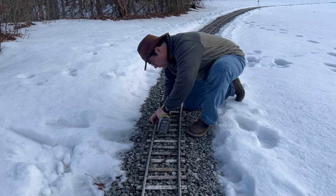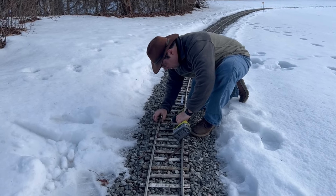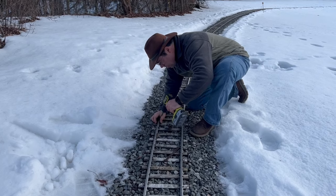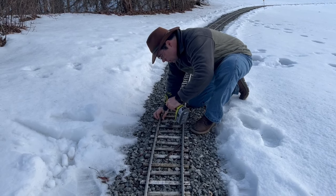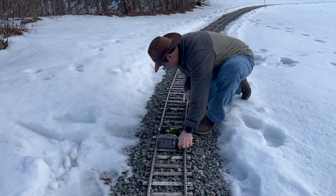What a super elevation. Is that what it is? Getting a little bit of super elevation out of this. Are you not going to do them on the other side? Not yet. Doesn't need it yet.